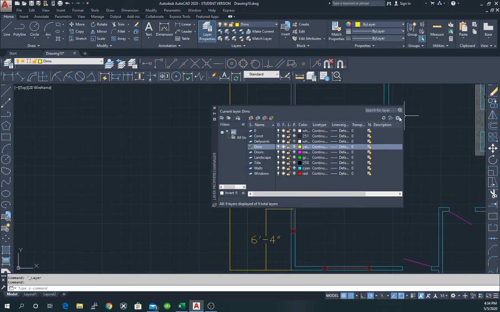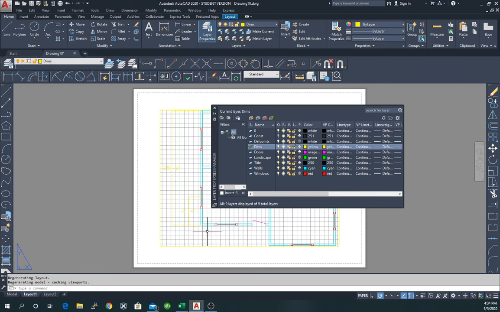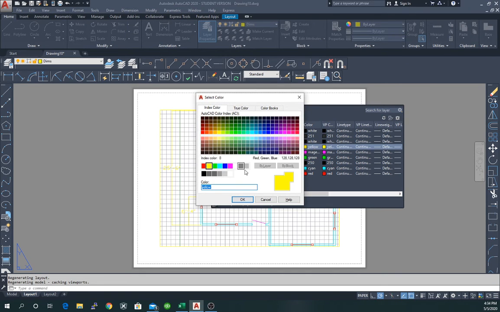Hopefully we'll be able to see the yellow when we get to the layout page. I don't know if we have a viewport over there yet. Oh, I guess we do. And we can see that we can't see the yellow in the viewport. So yellow is not a good choice either. Use green? We've used all of those colors.